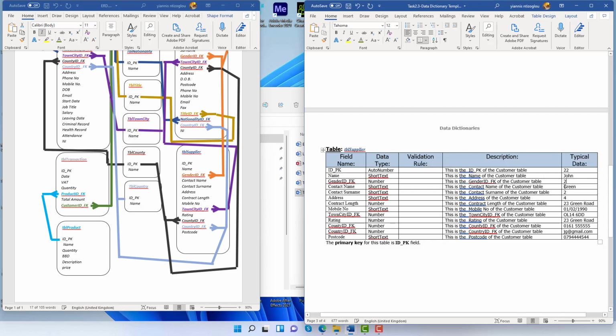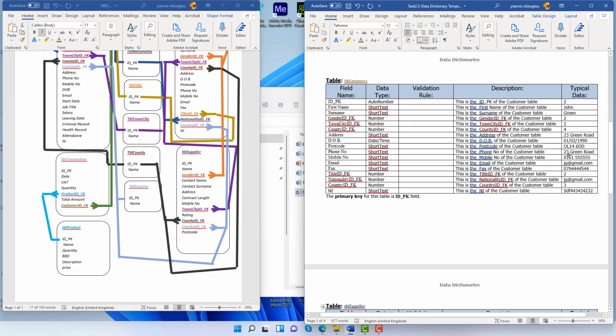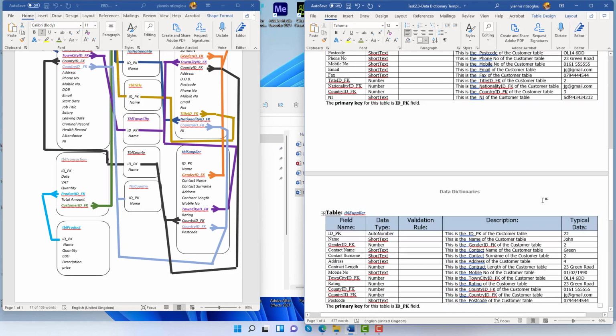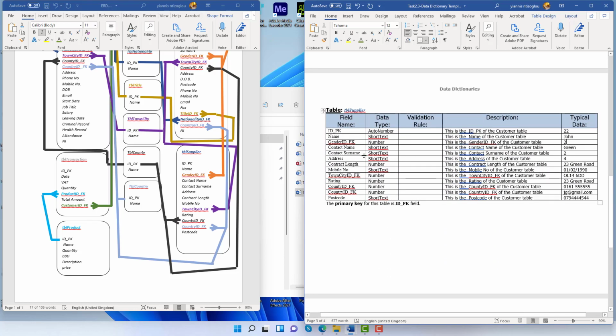We'll put 2, I think, before. 2 will be for male. Gender, yeah, because it's John Green. We'll put gender as number 2 for male. Yeah, number 2. Okay. Contact name, contact surname, so I can delete that, bring that down.